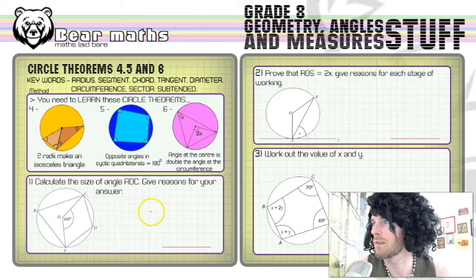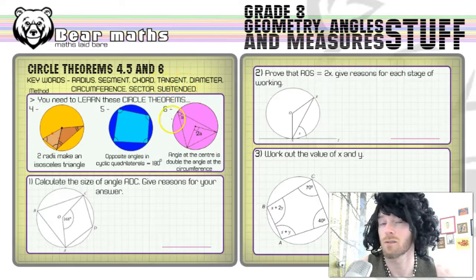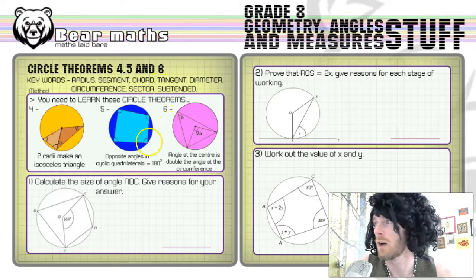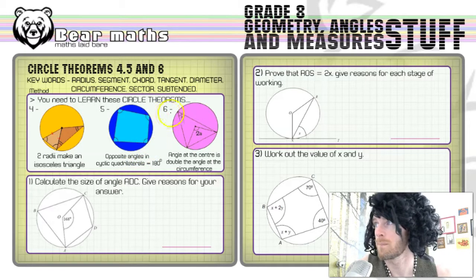The keywords are the same as in the last video. I'm just going to go over a couple that I didn't particularly explain perfectly, I don't think. A tangent is a line that is on the outside of the circle, that hits the circle at one point and then shoots off again. And then subtended means an angle that's been created that's come from 2 points.